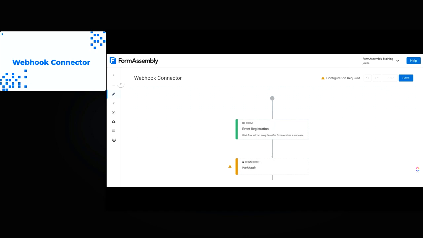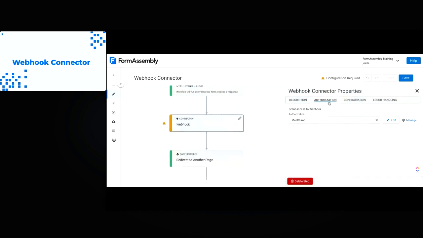Perfect. Thank you for mentioning that, Josh. And Box and Dropbox will also be very similar setups. So it'll be that same thing when you go in and we release those connectors, to set it up and get those files sent over to Box or Dropbox. Thank you, Josh. Okay, yes, I am reconnected now.